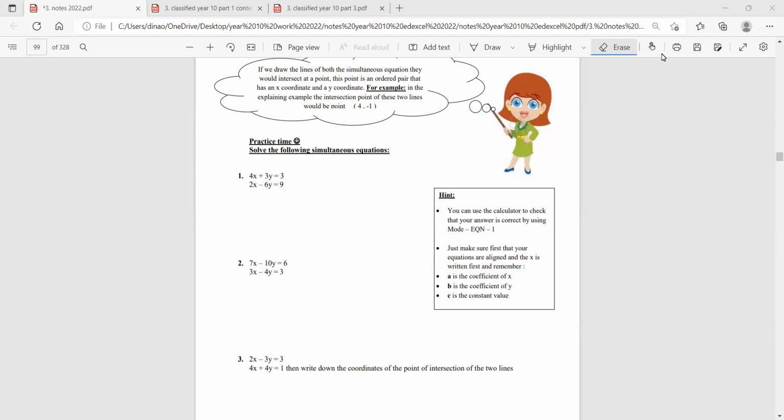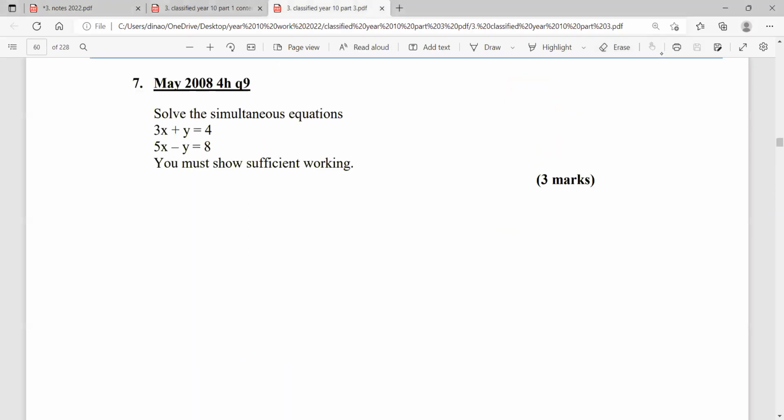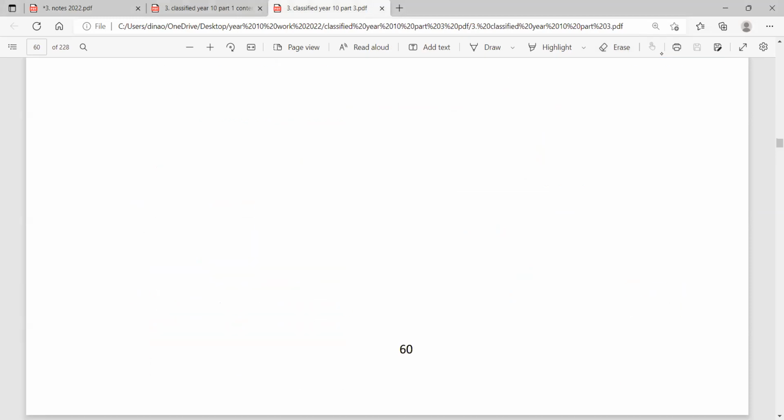النهاردة we're going to discuss a very simple topic لطيف most of you have an idea about, which is solving simultaneous equations, to be very specific, solving linear simultaneous equations from the first degree. The resources that we're going to use today are the notes, classified part 1 and classified part 3. خلينا الأول نبتدي classified part 3. I need you to open your classified to this page over here, page number 60.